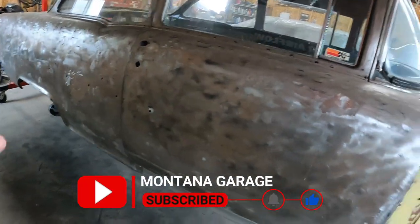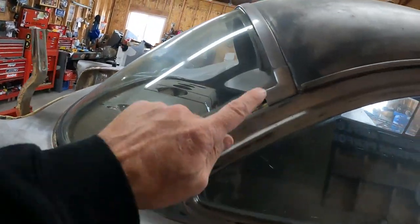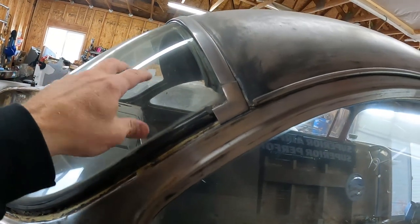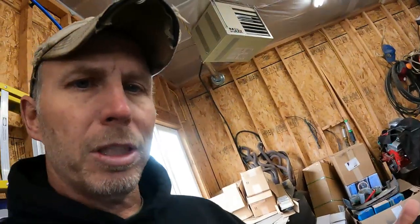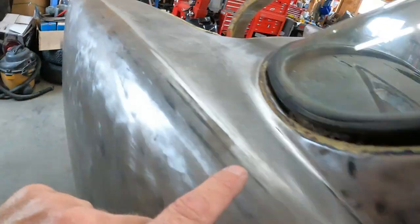We are back on operation clean up and sand the body. I've got some primer to remove up here and I'm trying to figure out how to remove this trim so I can sand a little closer around there. Still waiting on parts, we'll get the old 80 grit on the DA out for just little tiny surface rust speckles here and there.